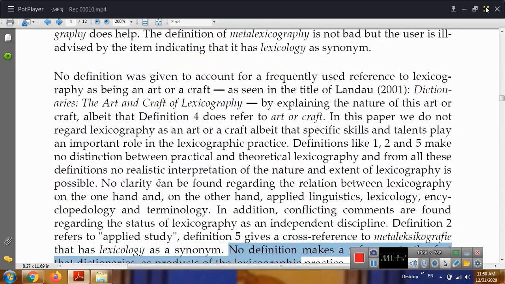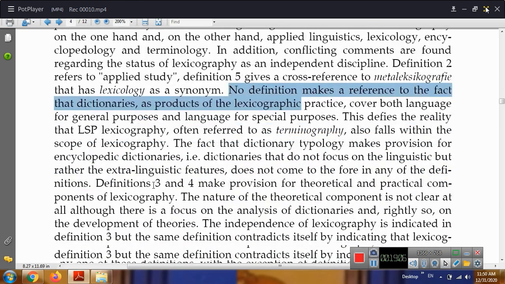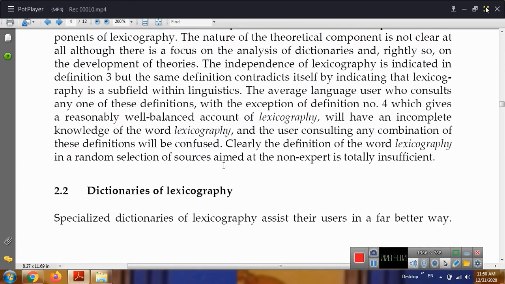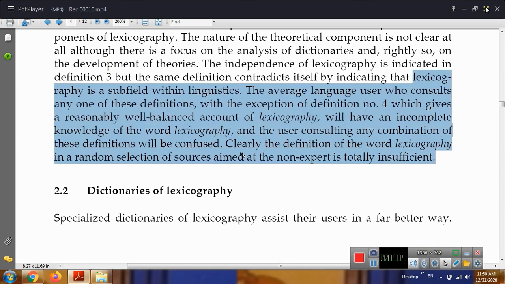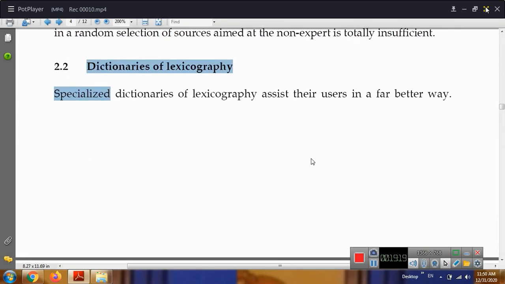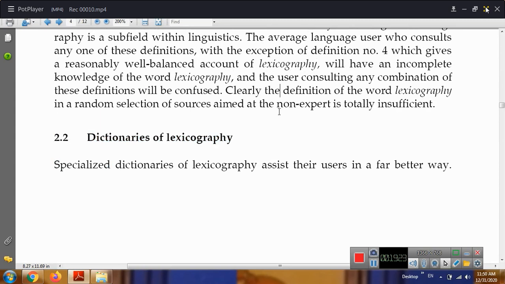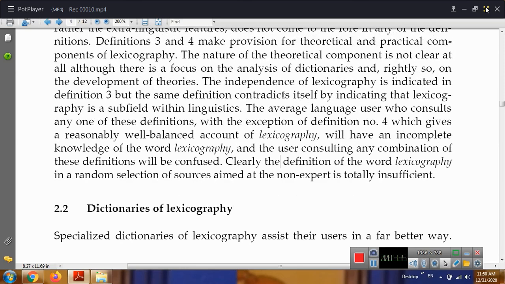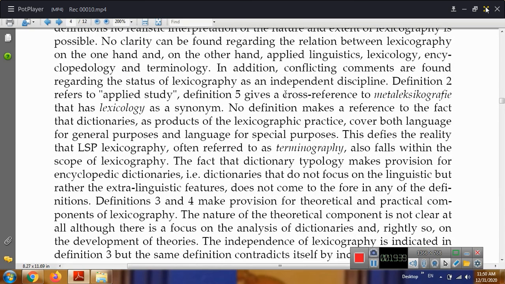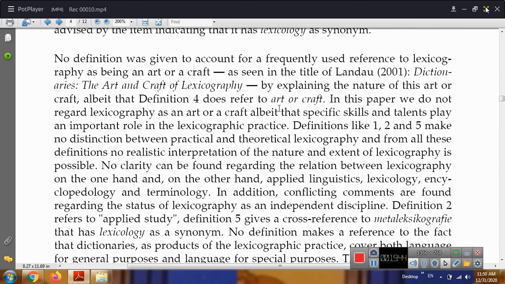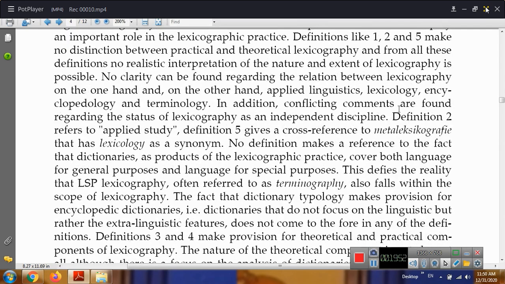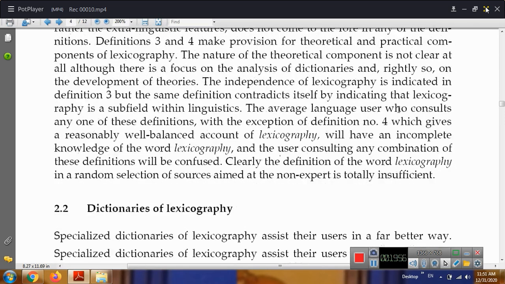Okay, here we can see some explanation about the above mentioned definitions, about their shortcomings and their strong points. You can read about those definitions. Dictionaries of lexicography. When you want to summarize this paragraph, you should summarize it in about three lines. You should just refer to the important points, which here we have instead of practical and theoretical lexicography, for example, another definition about lexicography, which they divided into dictionaries for a special purpose or for a general purpose, and their definition is different.